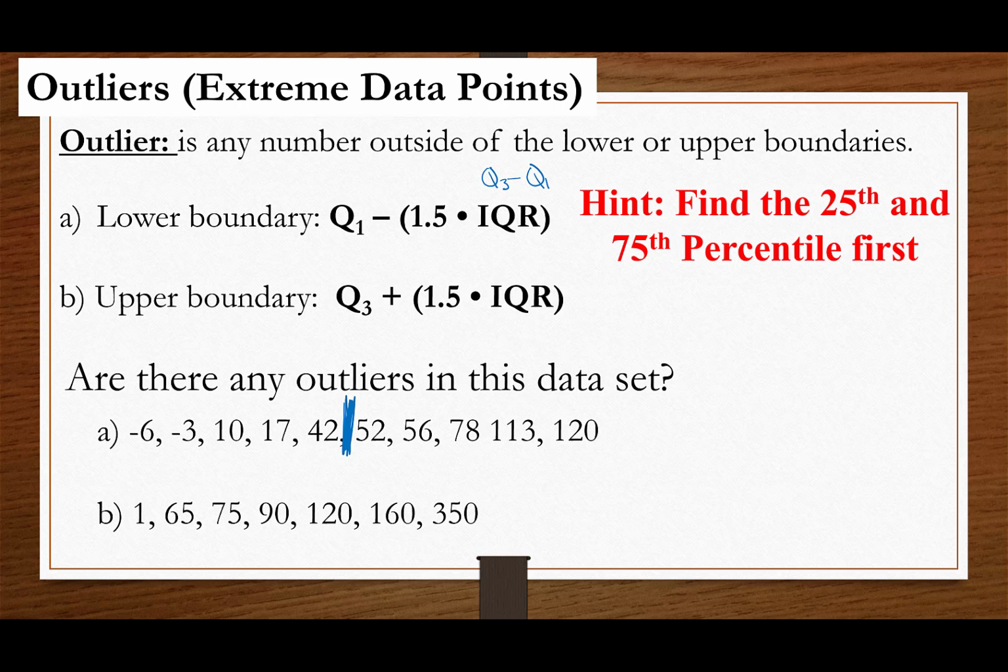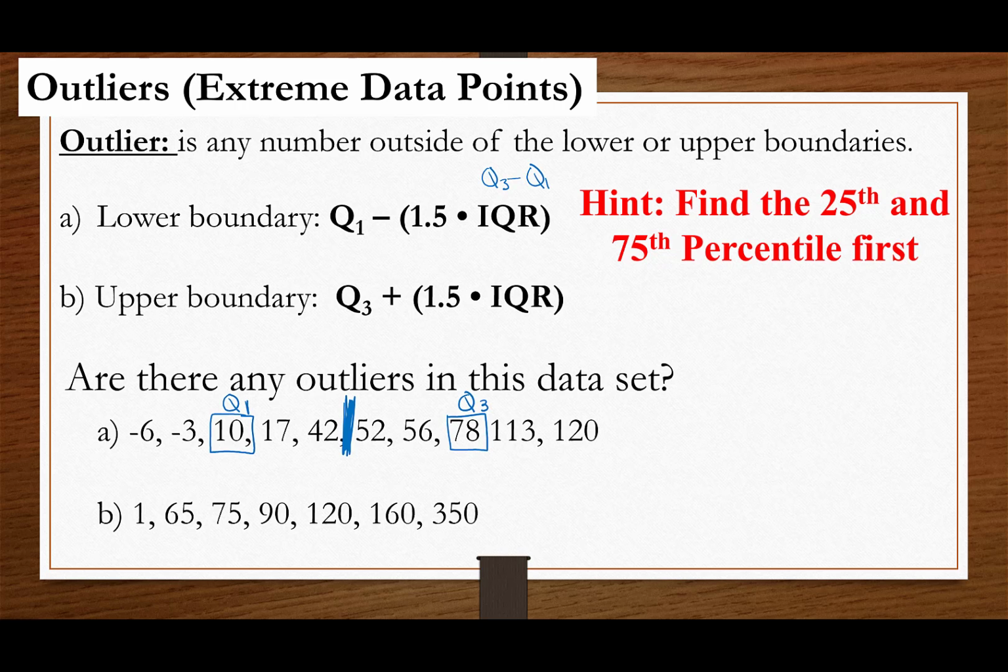Next, we're going to identify the 25th percentile, which I just said is the median of the lower half. It's also called quartile 1. And we can do this by just looking at these 5 numbers and identifying that 10 is the median when those values are in numerical order. So we'll call that quartile 1. We'll do the same thing with the upper half, and you can see that 78 is the median of those 5 numbers, and that will be called quartile 3.